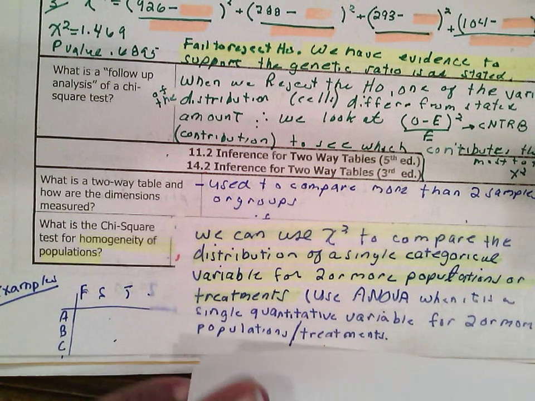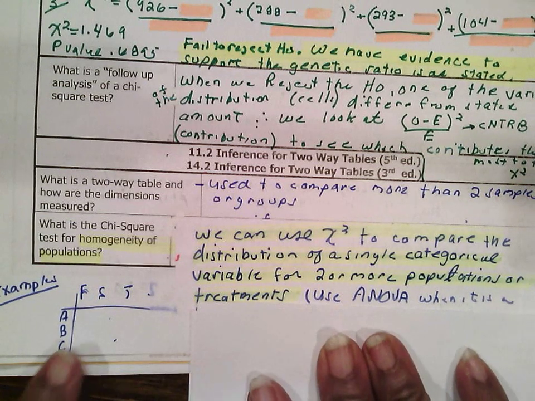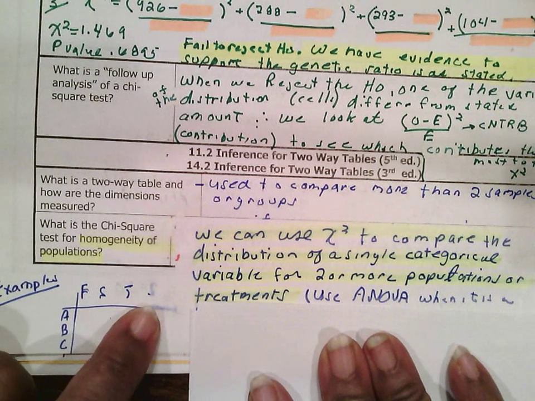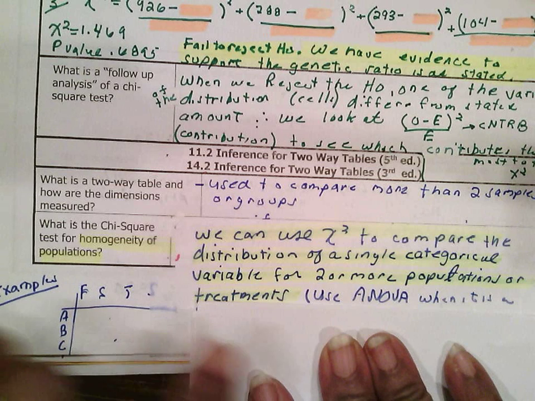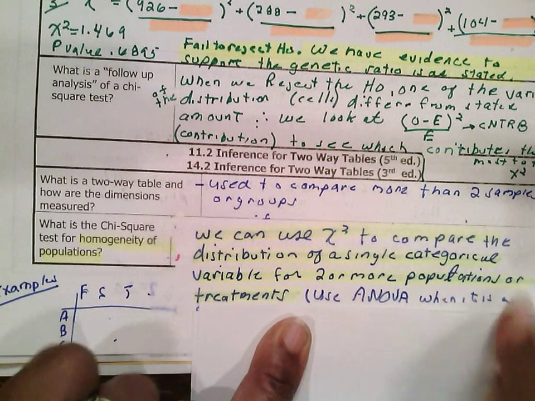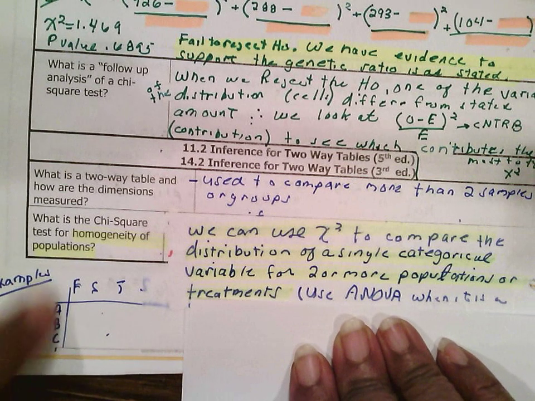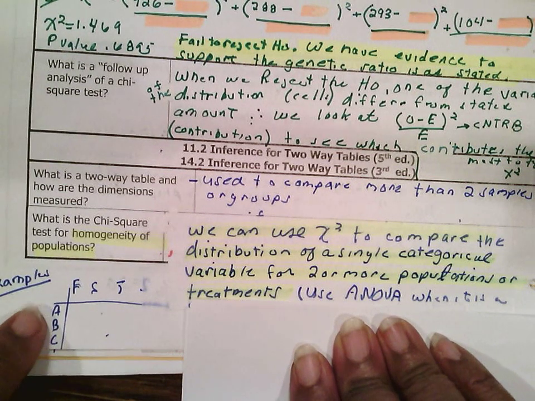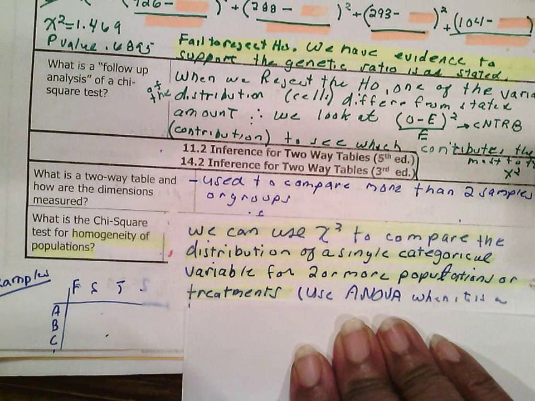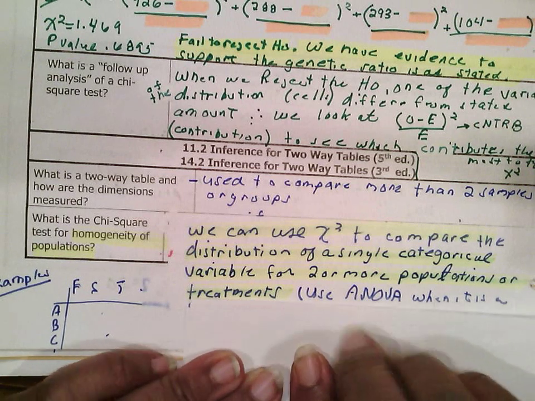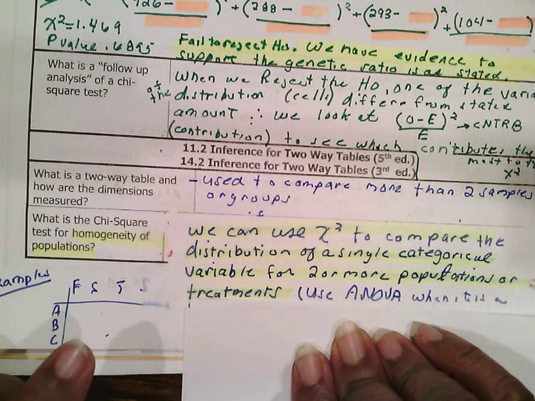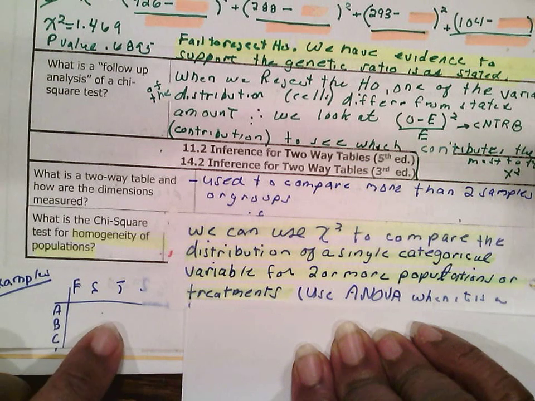So I want to slide over to this for a minute. So we have freshmen, sophomores, juniors, seniors. Hope you can see that S. Those here are for two or more populations. And then the category would be grades, specifically grades A, B, C, and we'll just stop there. So this is an example of chi-square for homogeneity.